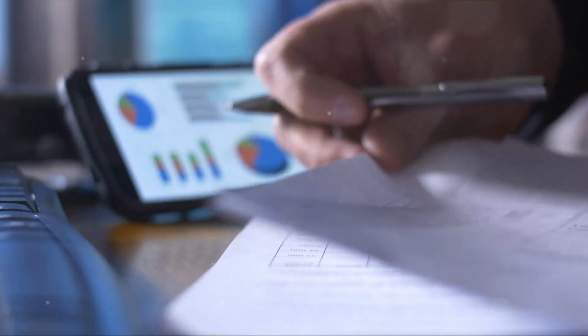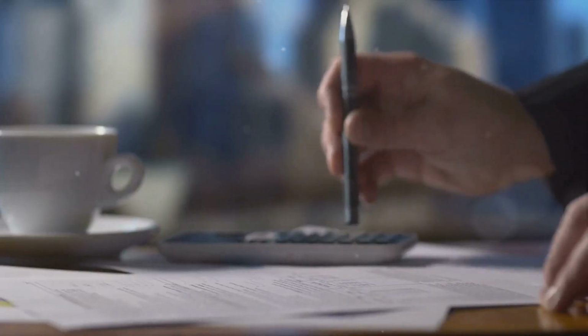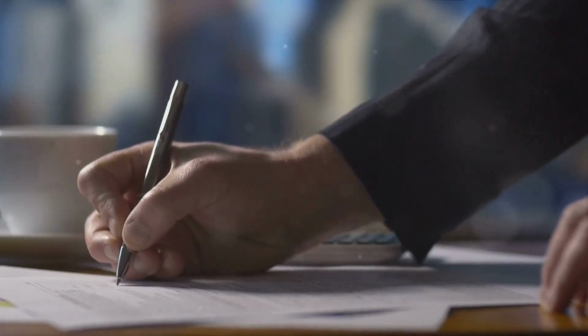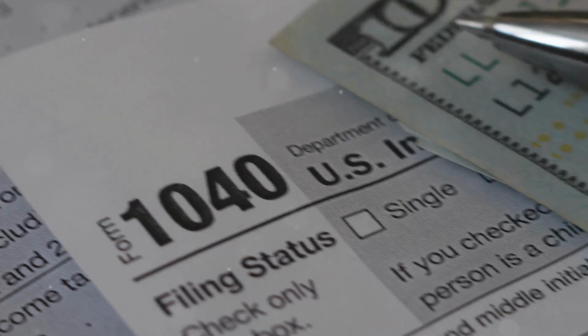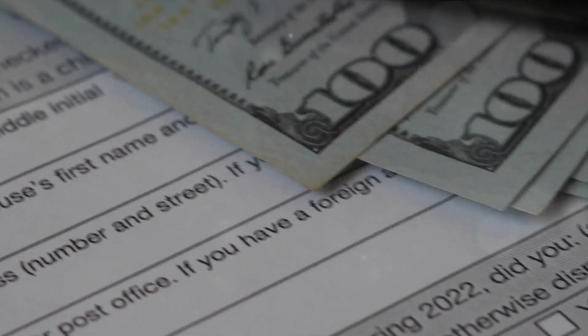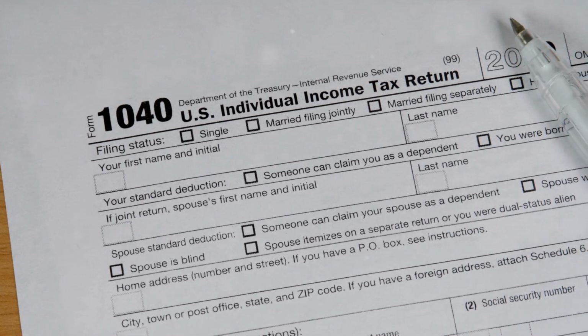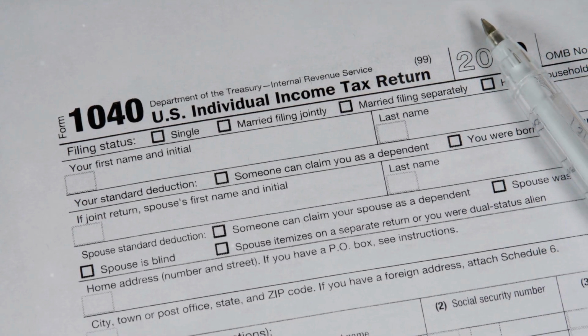The third point to note is the change in use of your property. If, for instance, you've transformed your property from a principal residence to a rental, you're potentially looking at facing capital gains tax. Despite this, you may still qualify for certain exemptions. Make sure to research these thoroughly to avoid potential financial pitfalls.